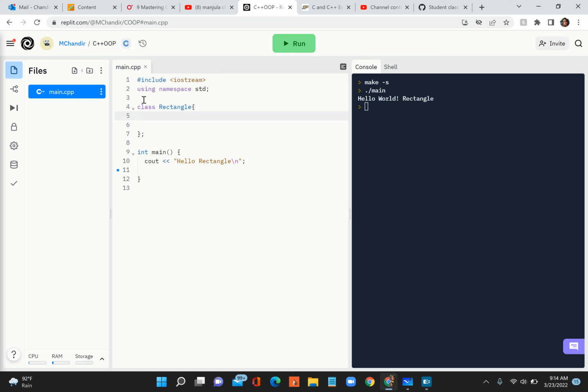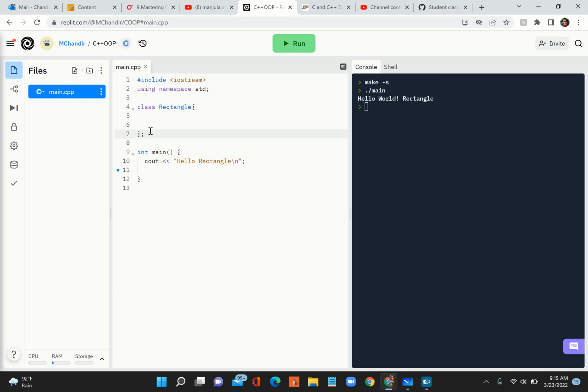Okay, so the first thing we want to check is that you have your keyword class, then the name, and then two curly braces and a semicolon. I am writing all of this inside the main.cpp. I am not creating a new file, because when you create a new file, you have to create a header, and we will see about that after we get comfortable with classes. So for now, whatever class we write, we are going to be writing it inside main.cpp. That makes life easier. We don't have any reference issues.